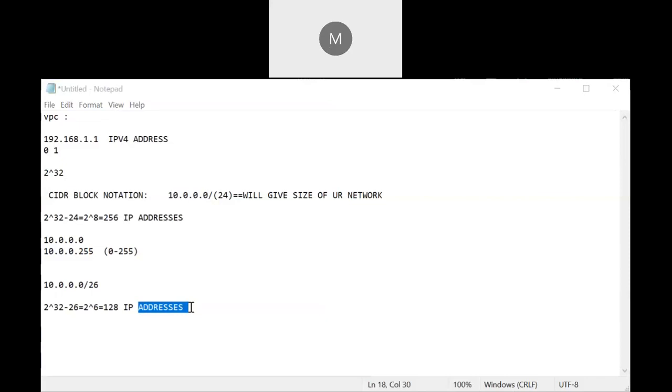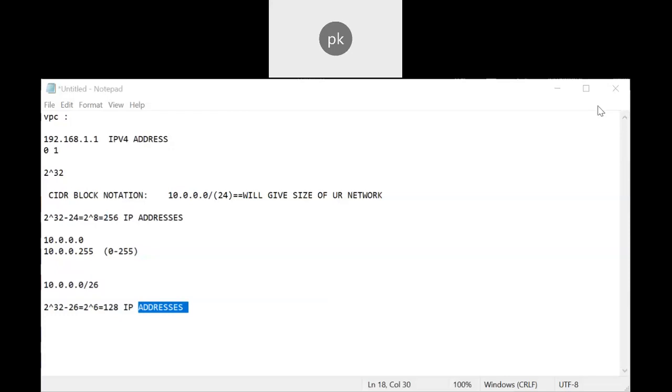But my question is, what do you do exactly with the IP addresses? An IP address is the name of the system. If I want to identify you in an organization, what should you have?